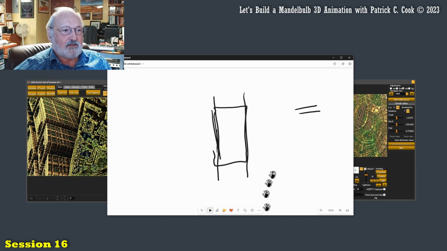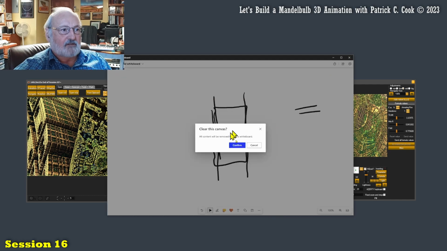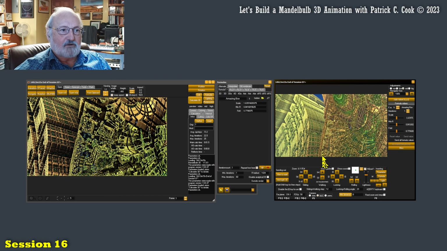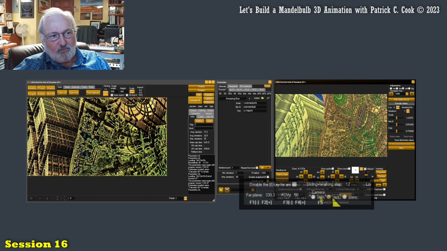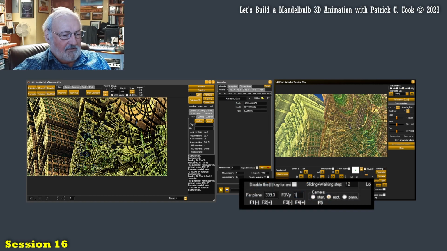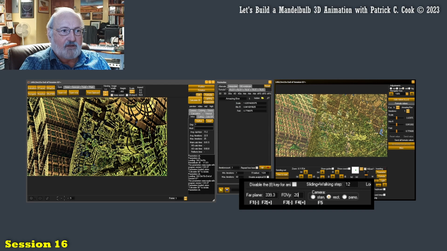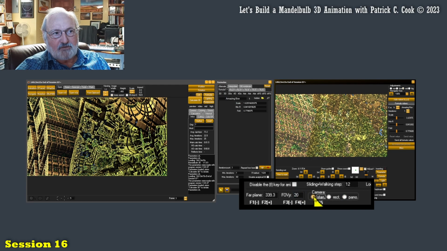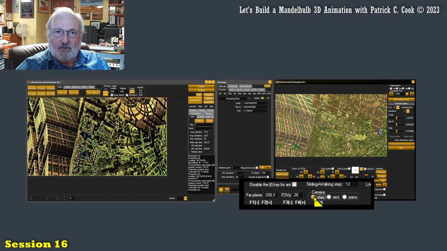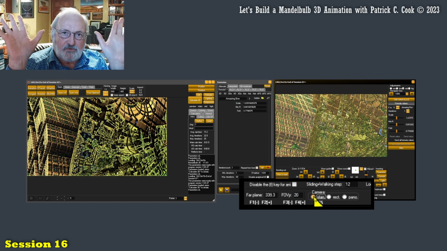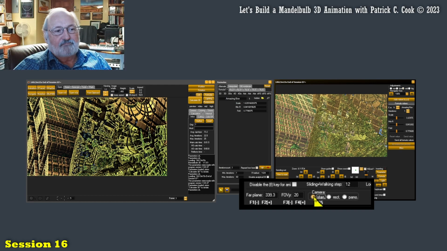Now let's see if I can show this here. So I'm set for rectilinear. Let's go to 20. All right, there's my scene, field of view 20, rectilinear. Let me switch over to standard. All right, not a whole lot of change there because my field of view is so large, I don't really see much difference.